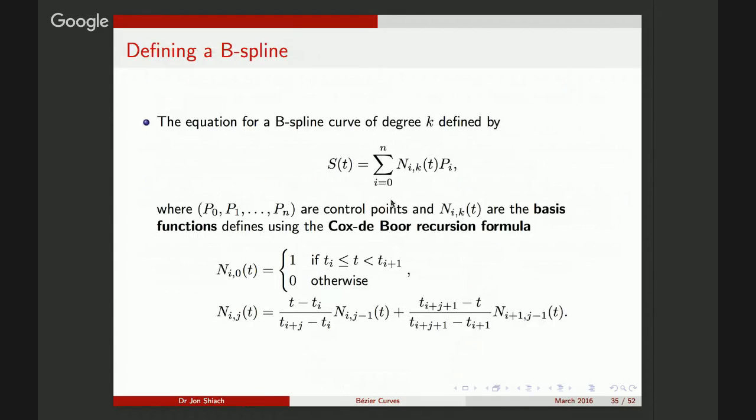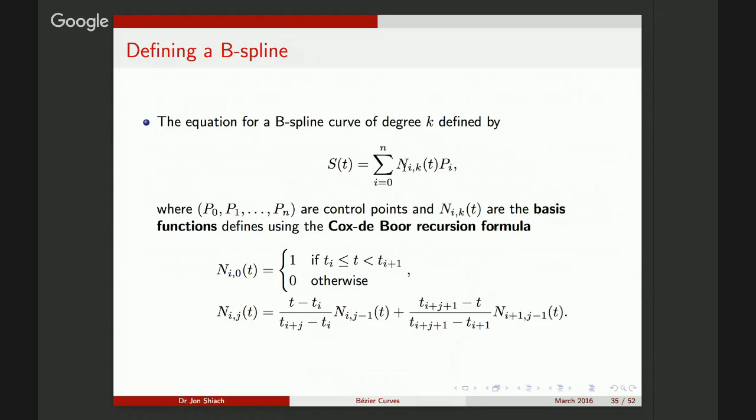Okay, a B-spline is defined in a similar way to a Bezier curve. So you remember I had a sum of Bernstein polynomials multiplied by the control points. We've got something similar here. So S(t) is my spline. So for a value of t, we're going to have some spline. Okay, Pi, that's our control points. This N_i,k, these are what we call basis functions, where B-splines gets its name. So the N_i,k, these are all going to be basis functions. Bernstein polynomials are a form of basis function.